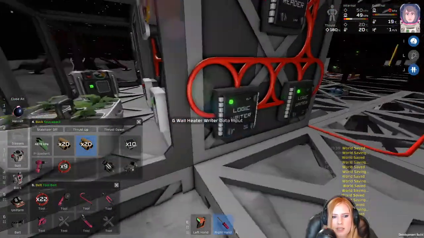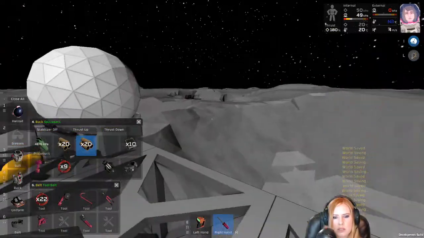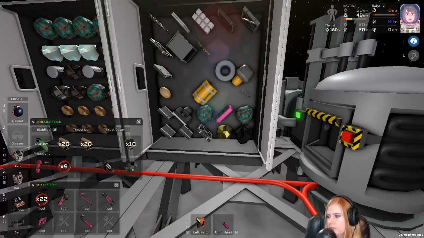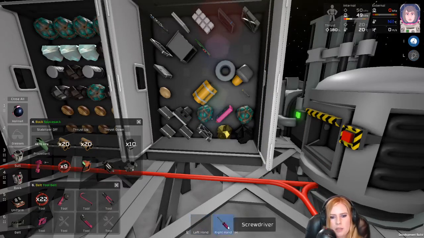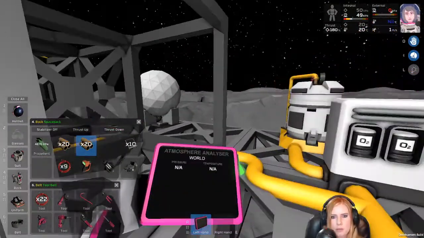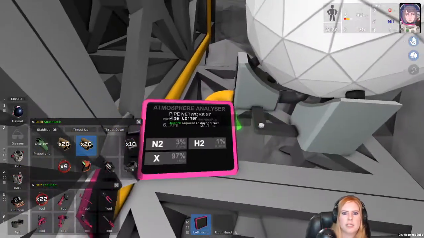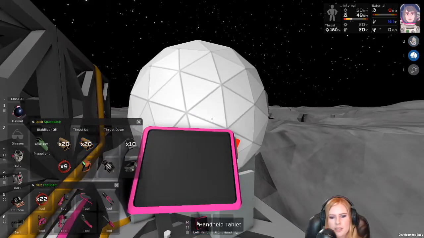The only problem is I need to actually pipe something to cool it down. And we wanted to see what we had in here, and I do not have my labeler on me, of course. Or not my labeler, my tablet. Get that bad boy. Let's see how much pollutant we have in here. There's nothing in here. Did I make an explosion? How's there nothing in here? That doesn't make sense.